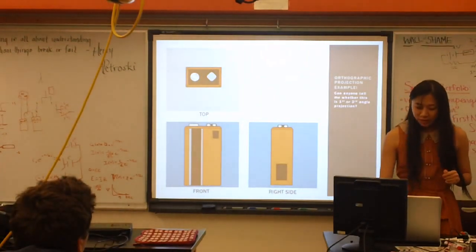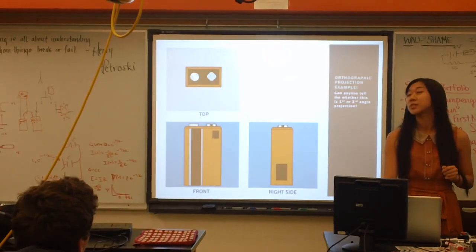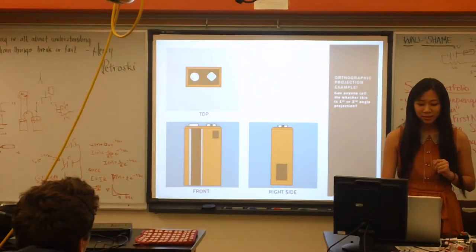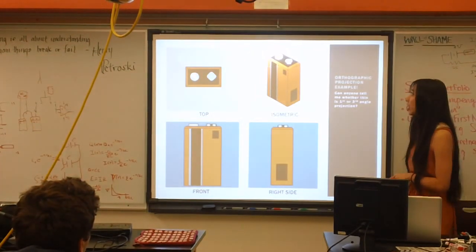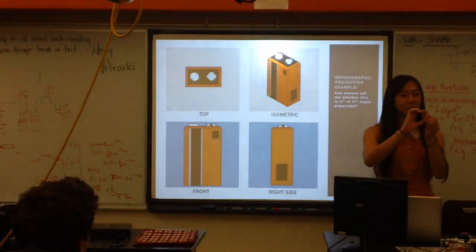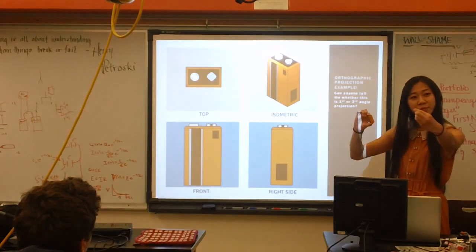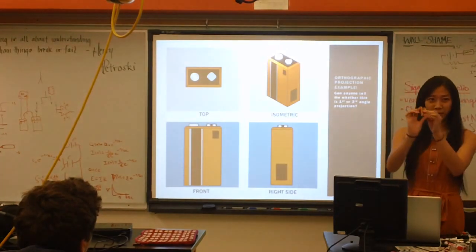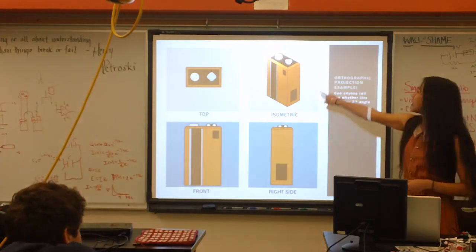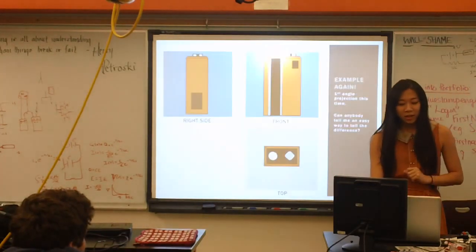Now, as you might have remembered, I said that sometimes you can include an isometric view of the object as a bonus, and that's what I've included here. An isometric view, as you can see, is if you've taken the object and just rotated it so that you're viewing it from the top front. If you take this 9-volt battery and you're looking at it from about here, that is what you would see. So that's called an isometric view.